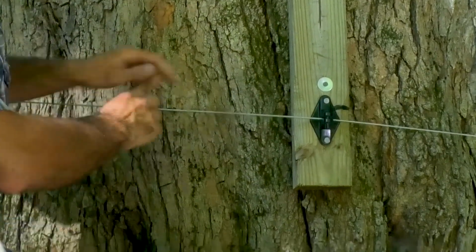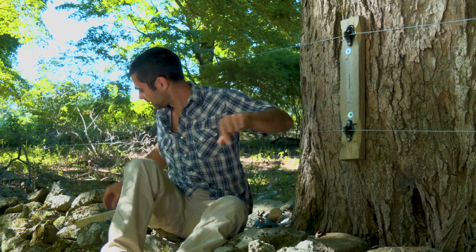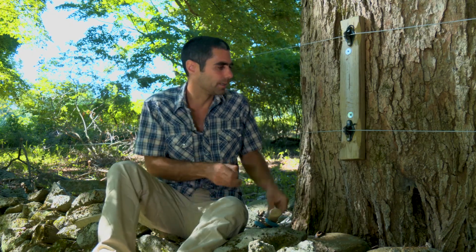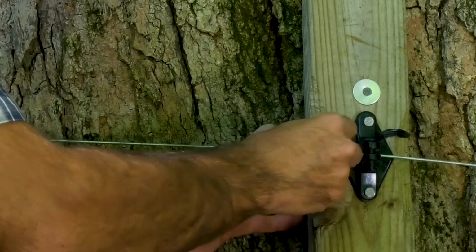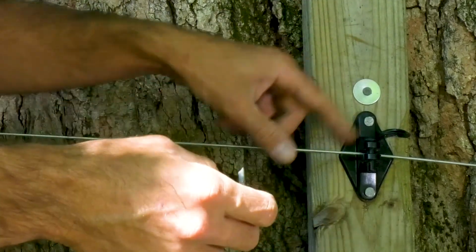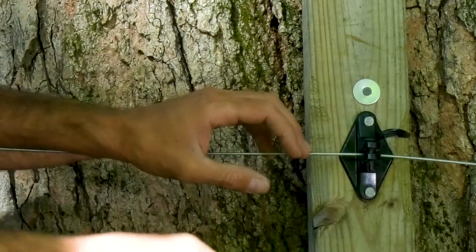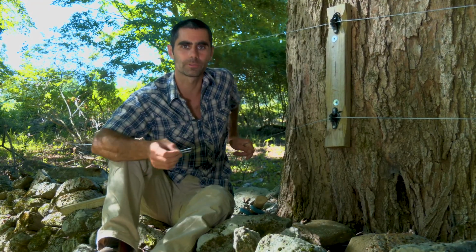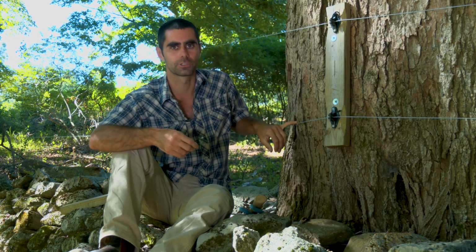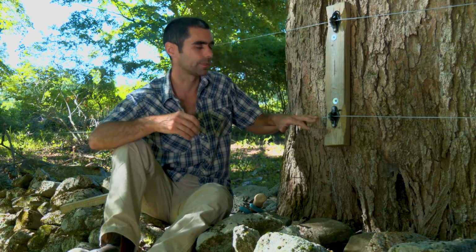And so we're not stapling this wire into the tree or stapling this wire into the board, because that staple would pinch that wire. So if I stapled this right to the wood, or worse yet, into the tree, not only would I have a short in my electrical system because this plastic wouldn't be insulating, but I would have a pinch point where my fence would break when something happened. So the whole idea with this is that the fence can flex and move. It's also better for your animals, because if they hit it, they're going to bounce instead of having it be a really harsh, sharp, tight wire. So that's a pretty nice aspect of this high tensile fence.